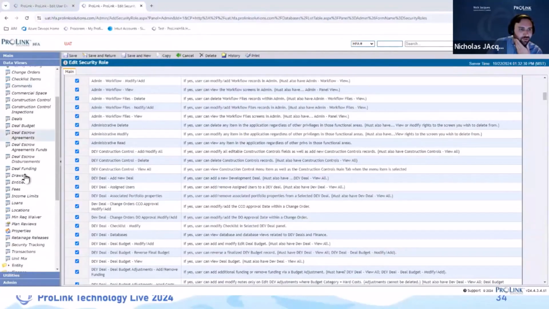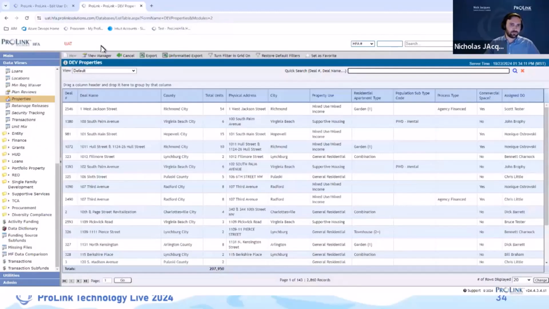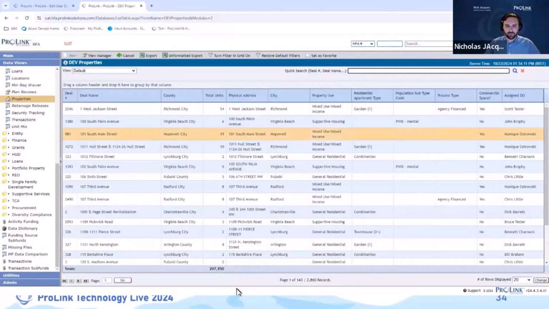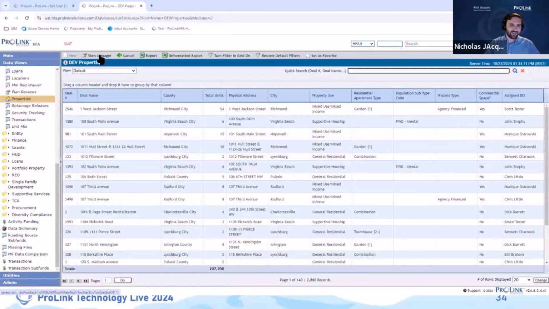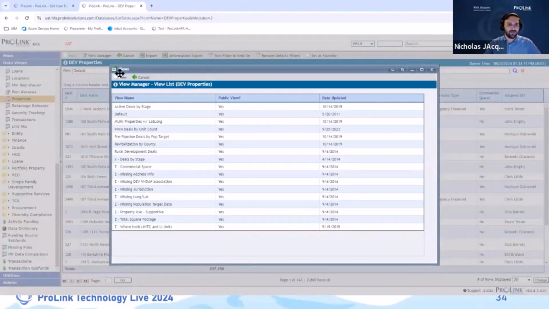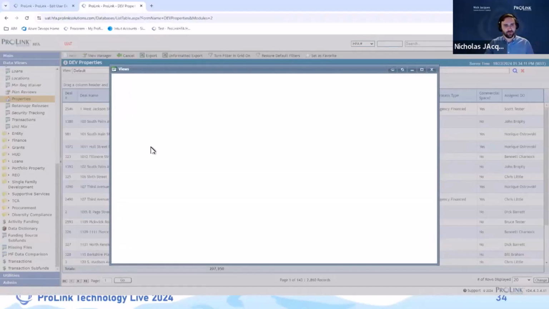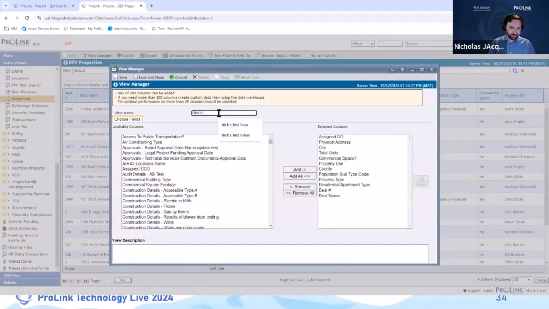One moment. Okay, we'll go to properties. You'll notice right now you don't see any custom fields here. We go into the view manager. Let's make a new view, call it Nix temp view.